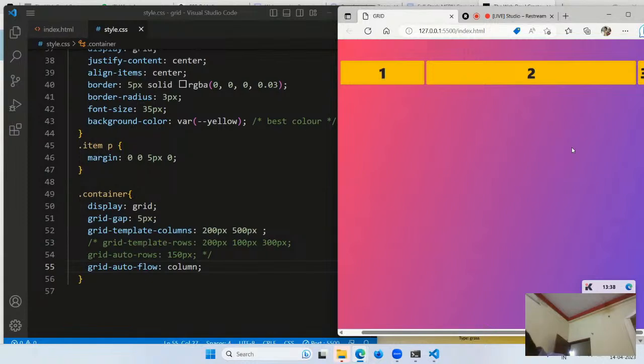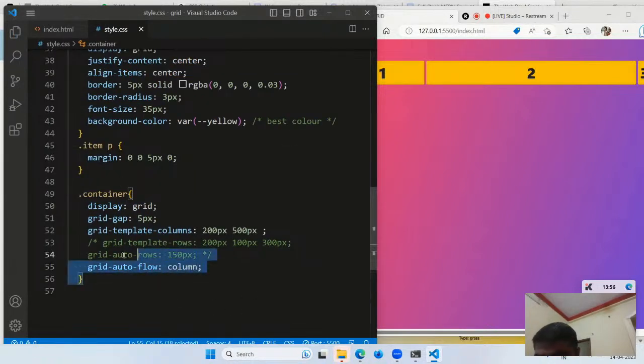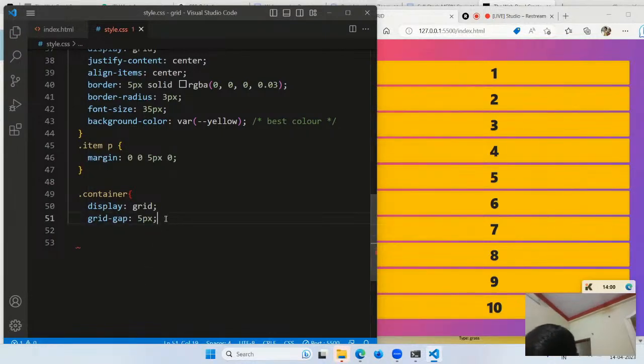For this, let me have the same structure. Let me make it active. Here we have a plain display of grid with a grid gap. Okay.